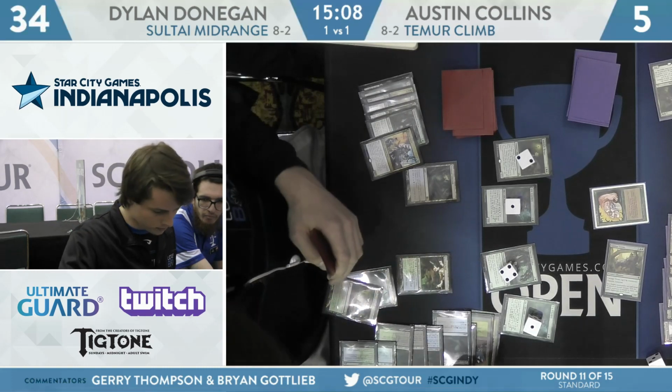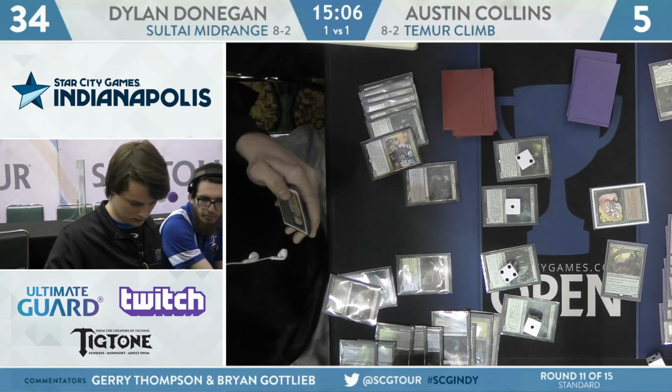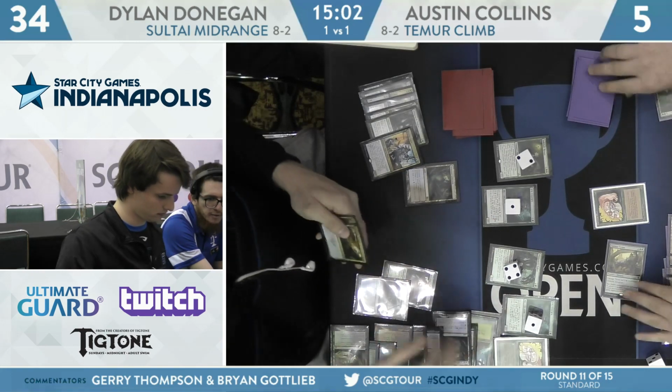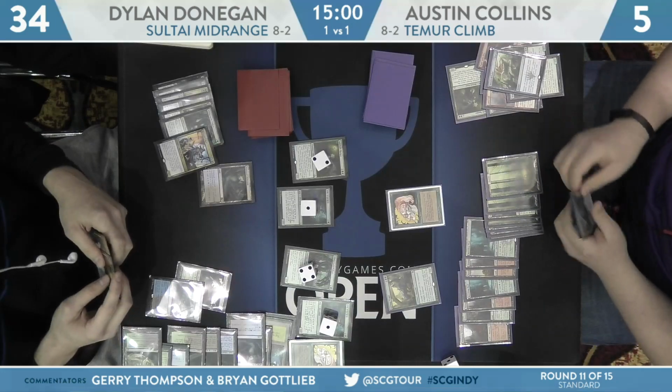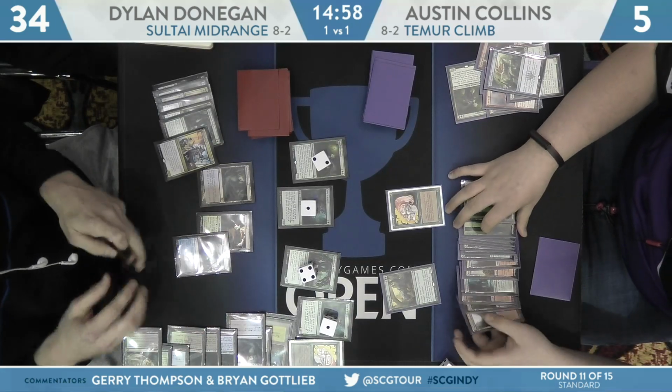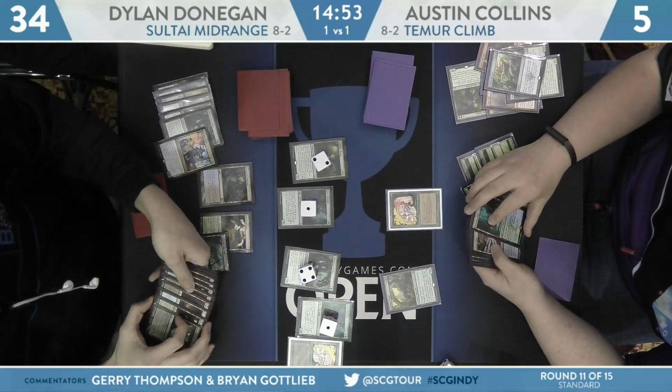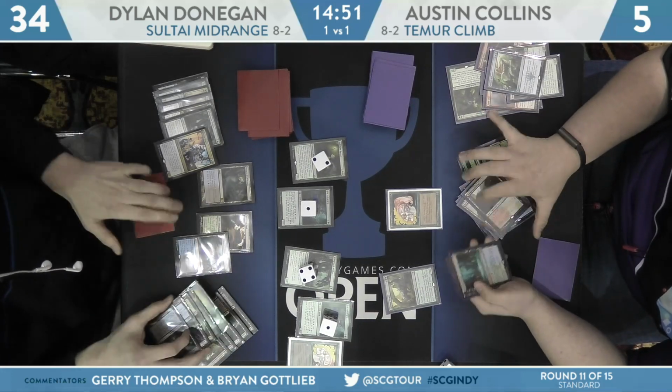Yeah, Dylan's hand just stocked with removal, I think. I see Assassin's Trophy. Trophies for days. And he has completely rebuilt from the River's Rebuke. Well, here comes the Crassus. All right, we got a big one. This might be our biggest Crassus yet.